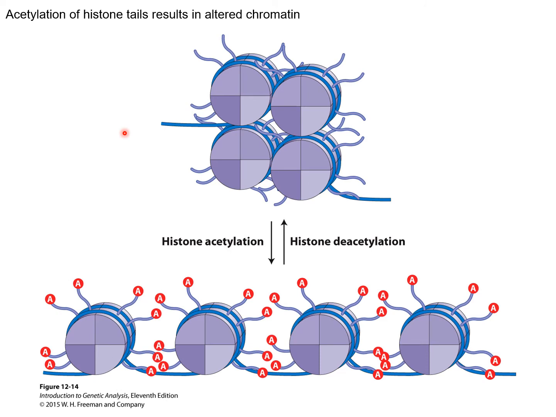So looking at the modification of these histones via acetylation, we see that there's actually a direct correlation between the amount of acetylation that takes place on these tails of these histones and the amount of transcription that takes place. And so it turns out that adding a whole bunch of acetyl groups to these histones kind of unbinds the nucleosome and spreads out the DNA and allows that unwinding process to take place. So as you add more, there's more space for the transcription machinery to get in here and start transcribing genes that were previously inaccessible because of the way that the nucleosome was formed.